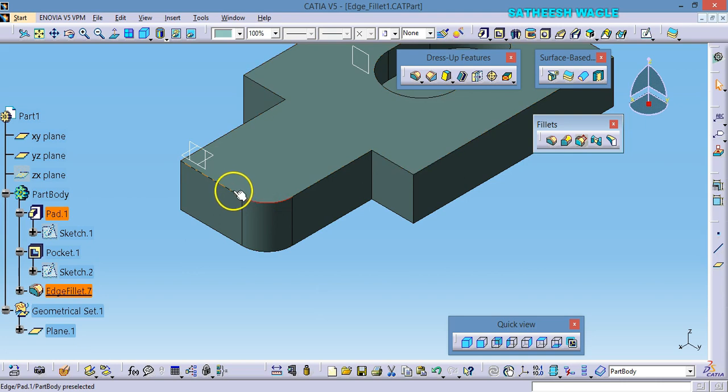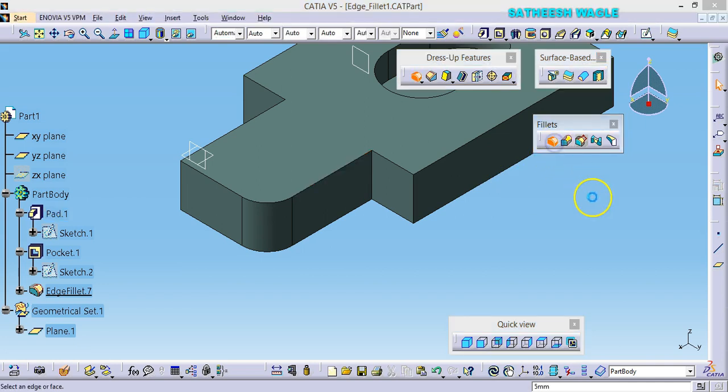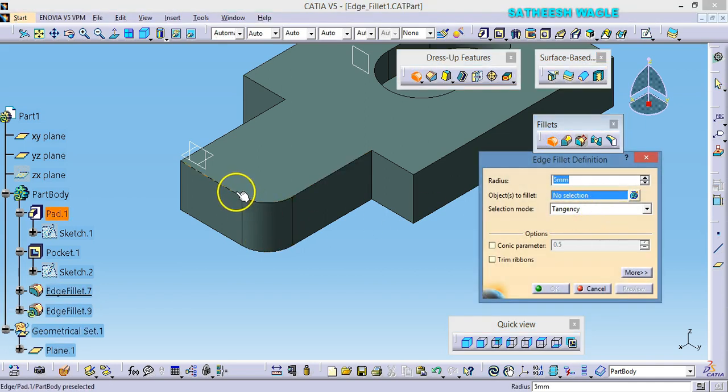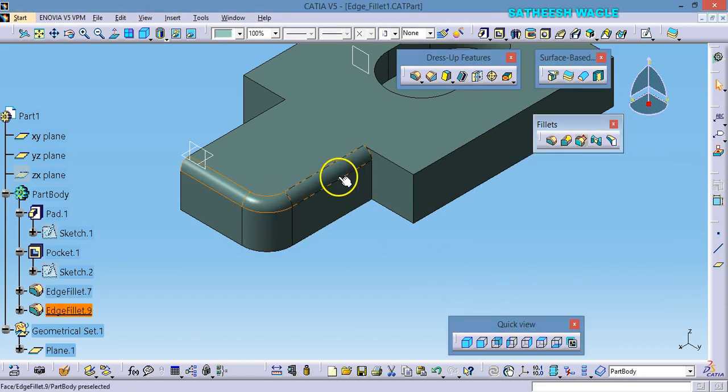So when I select this edge for creating fillet, it will transfer to this edge also. Since these two are tangent, again it will transfer to this edge also, but here it will stop as there is no tangency here. So the first option is the tangency option, and it will create the fillet like this.